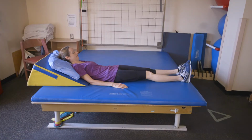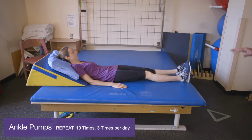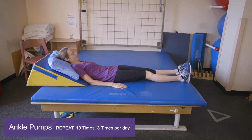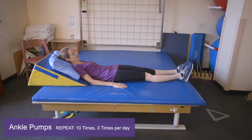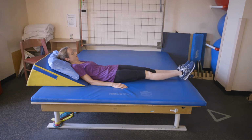The following are the hip exercises that you'll be starting today, working towards your surgery as well as after your surgery. The first exercise, Nancy has her leg out nice and straight and she'll be pointing her toe as if she's a ballerina and then pulling her toes up towards her nose. So point down and pull up, and you're doing 10 of those.